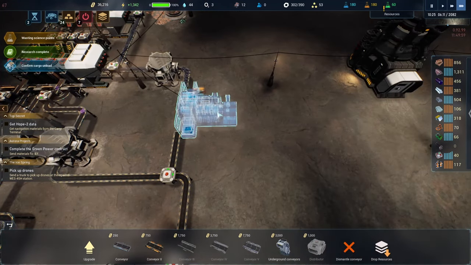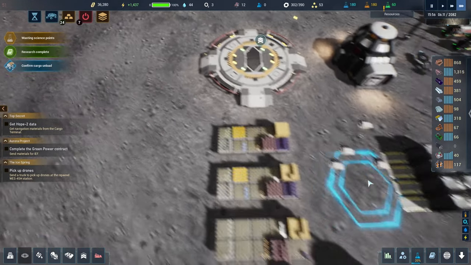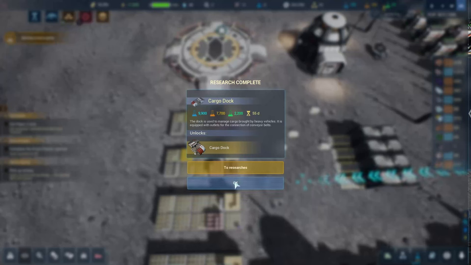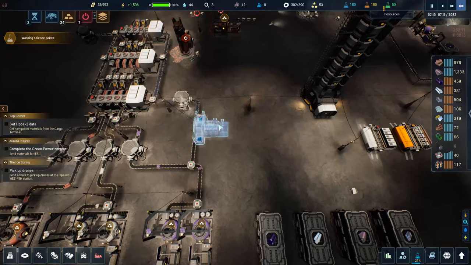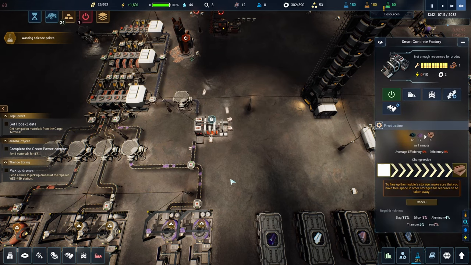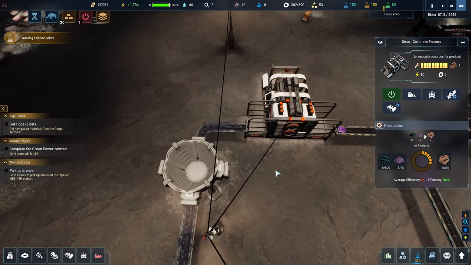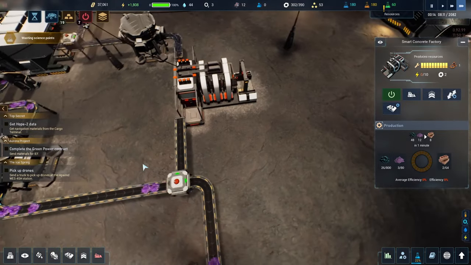Research complete. It's delivered. Oh, cargo. What did we get? I sent the drone to go get some stuff on his way back. Research complete. Cargo dock. All right. Let's go back down. I want to see this thing get completed. What are we missing? Construction, that's it. Alright. Well, as janky as it looks, stuff's going in.